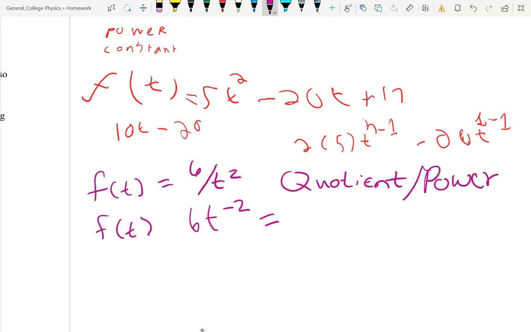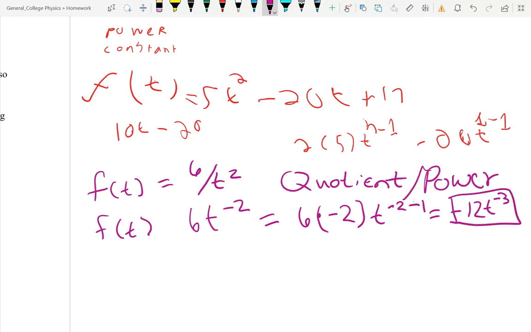Okay, so it's minus 2. Oh wait, I don't want to write it like that. Just do this. Let's see. That's it, right? That was perfect. Cool. See, it's a lot easier than using the quotient rule. It would have worked, but.